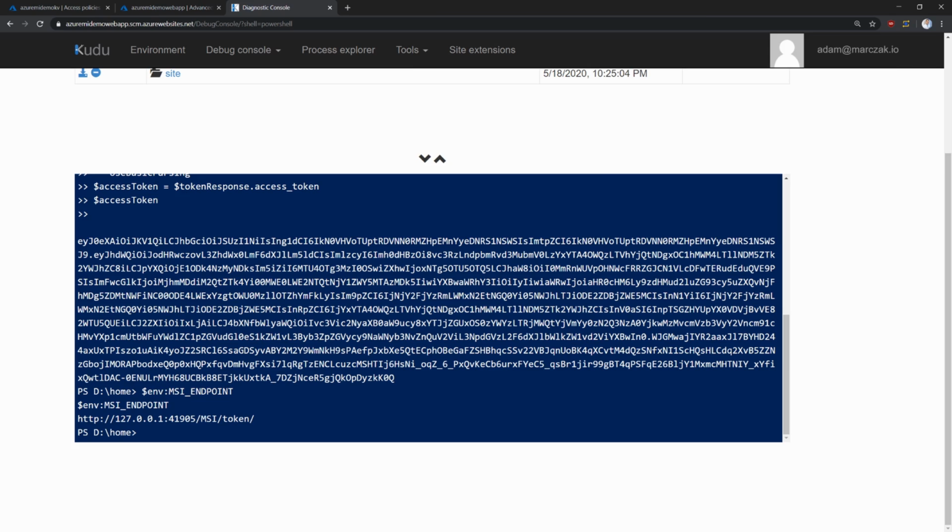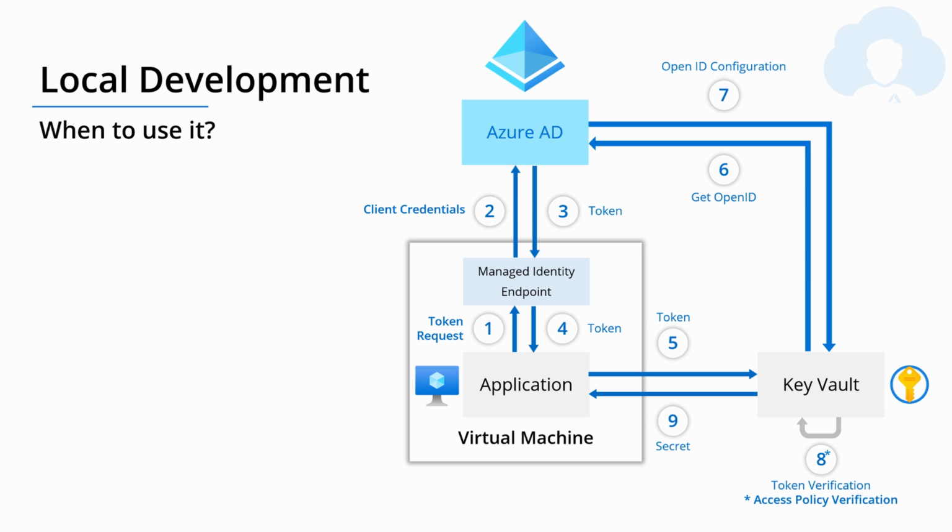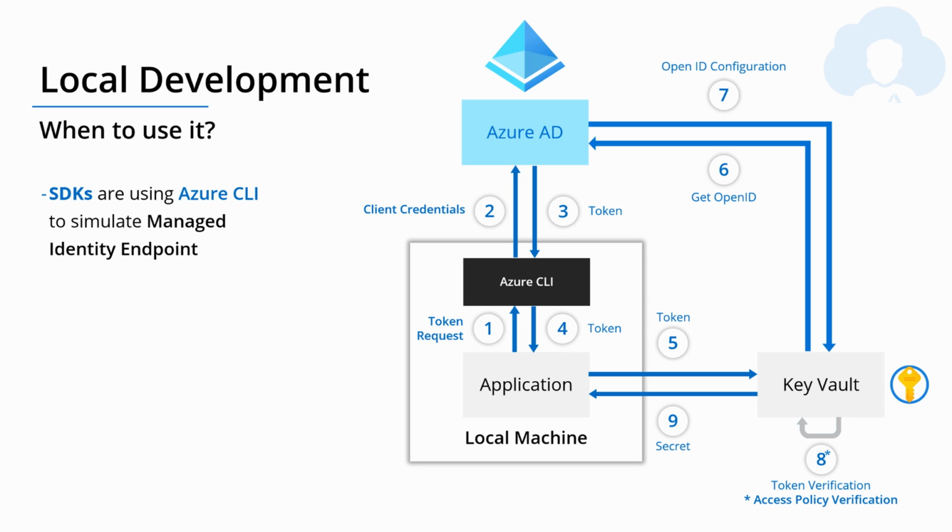One thing that might have crossed your mind already is how you're going to develop the application locally if this is Managed Identity and it's only enabled on an Azure service. When it comes to local development, instead of a virtual machine, you'll be running your application on your local machine. And instead of the Managed Identity endpoint, you need to have Azure CLI installed. All the SDKs, if you're going to use them, by default try to access the Managed Identity endpoint, and when it's not found, they will use Azure CLI to get the token. Therefore, you just log in to your session in Azure CLI and the SDK will do everything for you. You don't actually have to change anything at all in your code to develop locally.